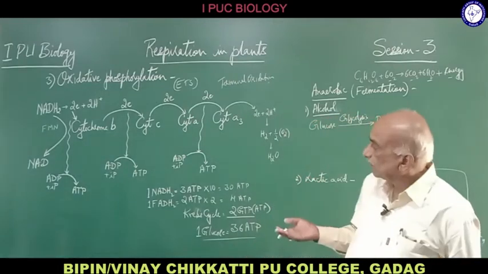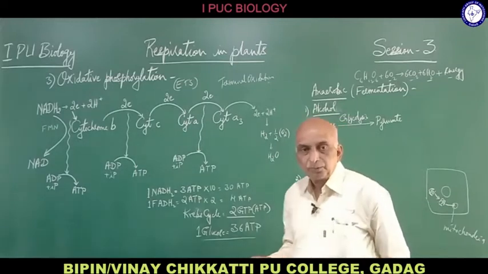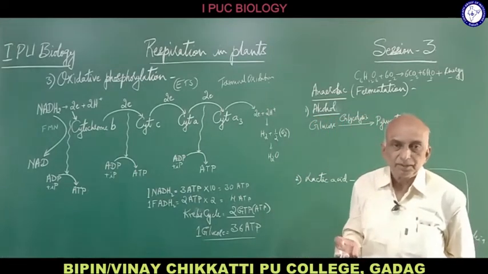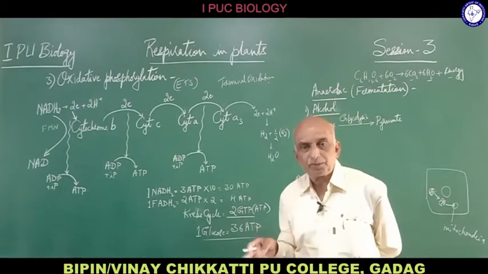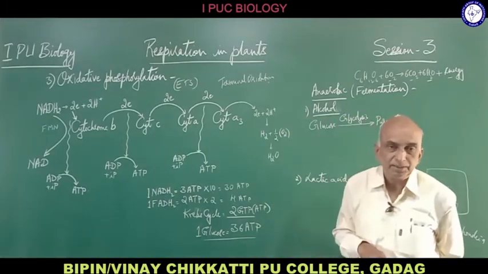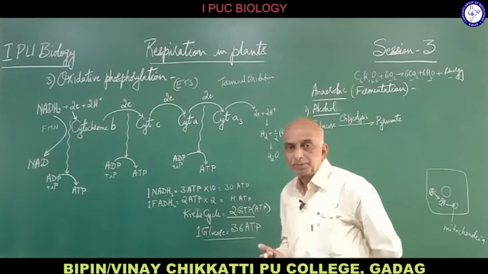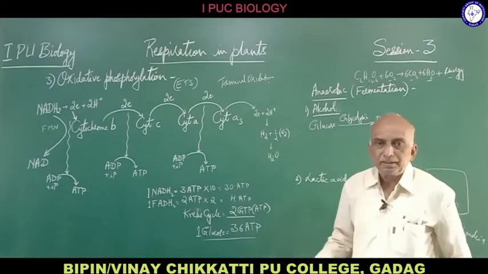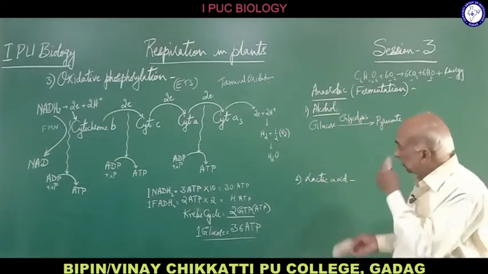Then the glyceraldehyde 3-phosphate is oxidized to form 1,3-biphosphoglyceric acid, where NAD is converted into NADH2, and there is addition of free phosphate. Then this 1,3-biphosphoglyceric acid is converted into 3-PGA by the release of a phosphate. The 3-PGA is converted into 2-PGA by the shifting of the phosphate from the third carbon to the second carbon. 2-PGA undergoes hydration, removal of water, to form phosphoenol pyruvate. Then phosphoenol pyruvate releases the phosphate, where ATP is formed, and PEP is converted into pyruvate. That is how pyruvate is formed during glycolysis.